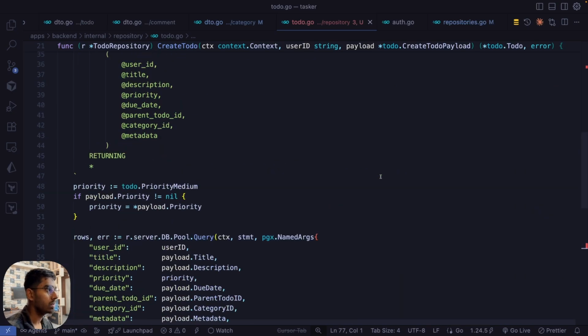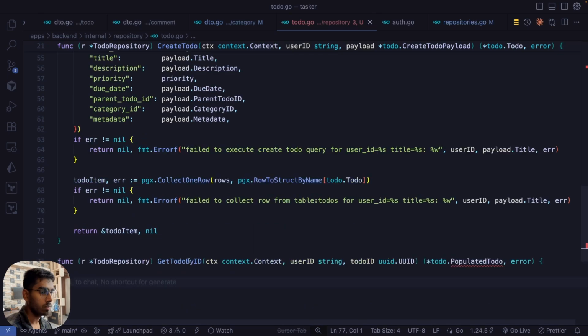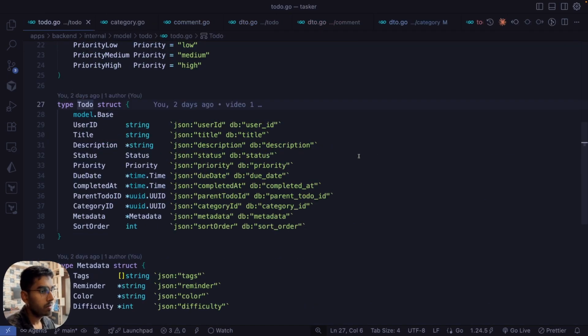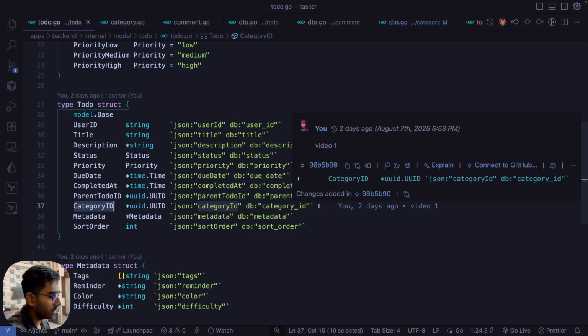is the todo struct. And if we go inside the todo struct, it has all the fields, but when a user wants to fetch all the details of a particular todo, they also want extra information like what is the actual category of that particular todo. Now here, if you notice, we are storing the ID of the category. But if we just send the ID of the category while we are sending the information of the todo, then there is no way for the client to show to the user what is the name of the category or what is the color of the category when it was created. All that information is stored in the categories table for this particular category ID primary key.